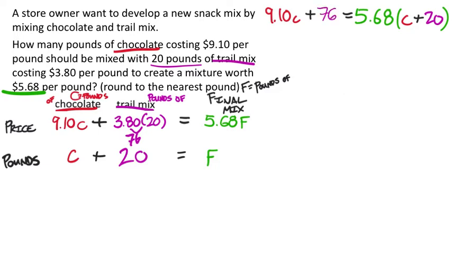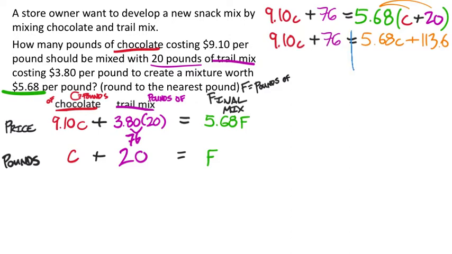Okay, now we're ready to do some multiplication. And before I ask, because it's just the math nerd in me, I do apologize. I've now done, so that no one can tell me, 5.68 times C is just 5.68C. Do you do that in your head? Well, that part, yeah. I should get like a treat or something. But I did 5.68 times 20 as well, so 113.6. And then the left side of that equation stays the same. Can you multiply that by 100? Yes, you can multiply both sides by 100 to get rid of the decimals. I'm keeping the decimals because I'm doing all the calculations on the calculator, and it will do it for me, happily.